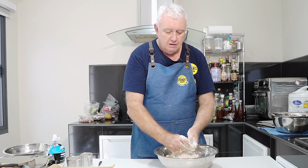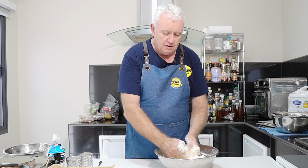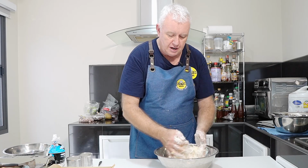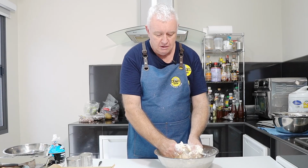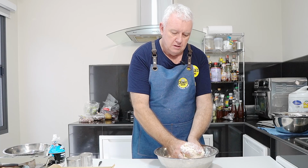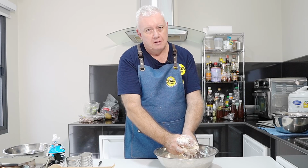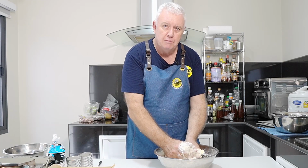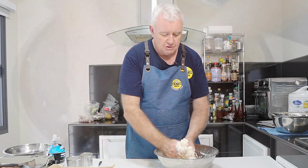A lot of people put an egg yolk in millionaire shortbread too. It's like a millionaire's recipe really. This is really rich. But if your shortbread is mixed up properly with the sugar and the butter, you'll have a nice crumbly base which will come together already. You put it in your tray and then we make our caramel. Put the caramel on and then melt some chocolate over, and we've got that millionaire's shortbread. So it's up to you whether you put an egg yolk in. I don't usually bother, but the choice is yours.